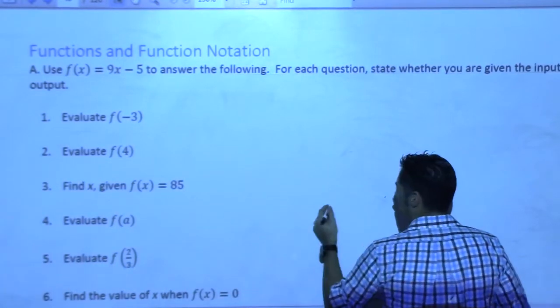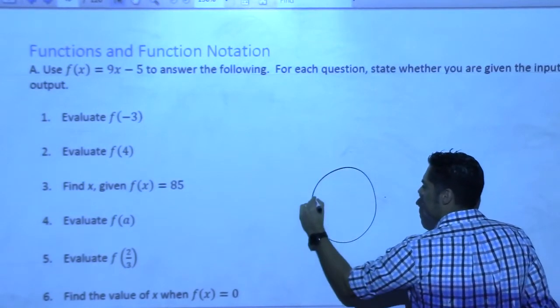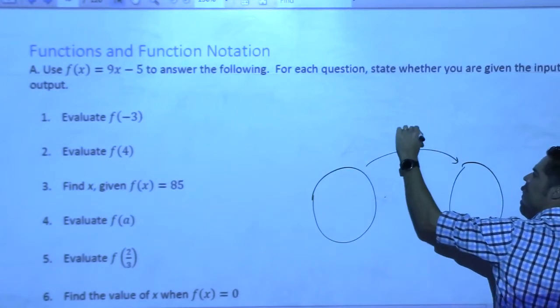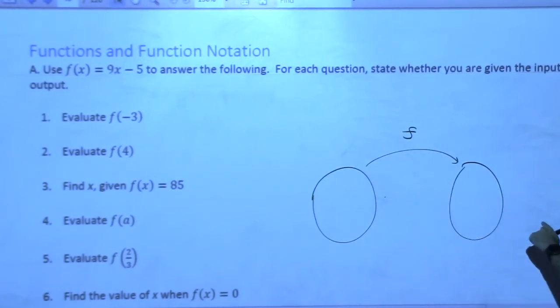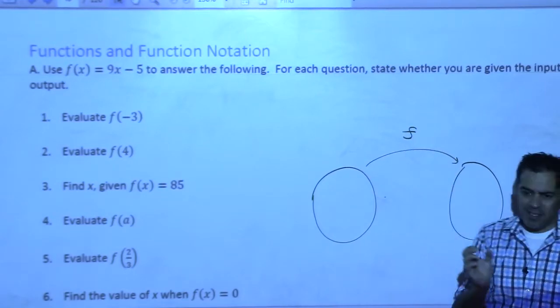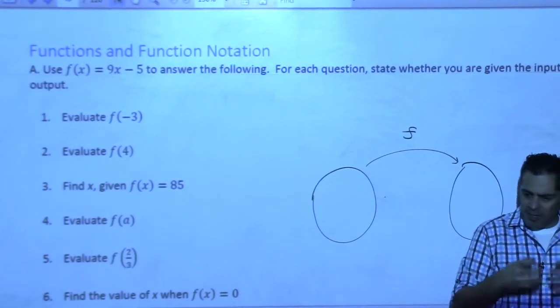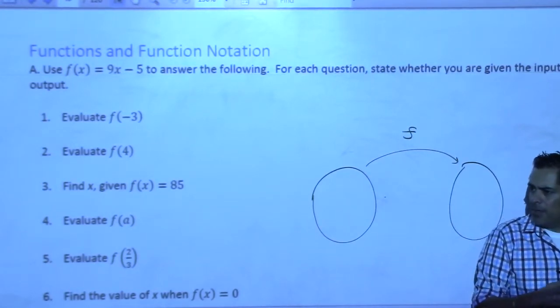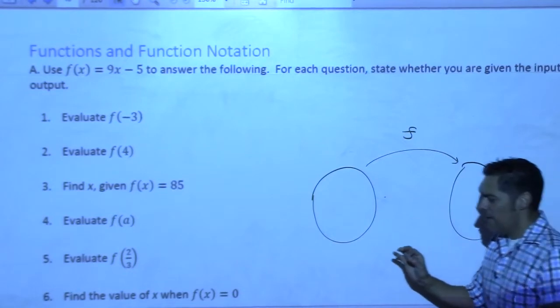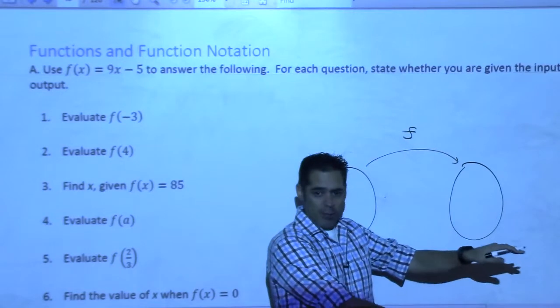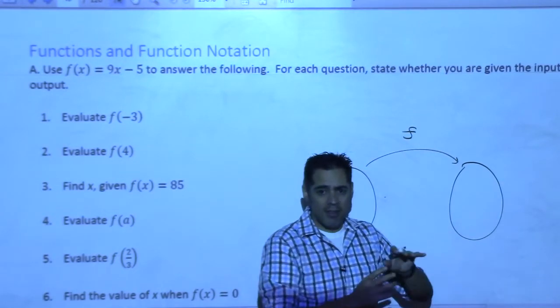So have y'all ever seen this before, where someone will draw a bubble and a bubble over here, and then they'll draw an arrow between them, and then they say there's a function that goes from here to here? Have y'all ever seen that before? No? Yes? Okay. So a function is basically like a machine. It takes in a number, does something to it, and then spits out a number. But functions are very special in the sense that if you plug in a number, a function cannot spit out 2 numbers. All right? If it does that, it's not a function.